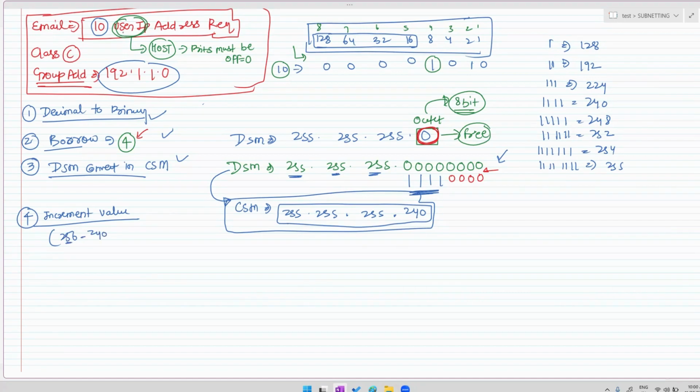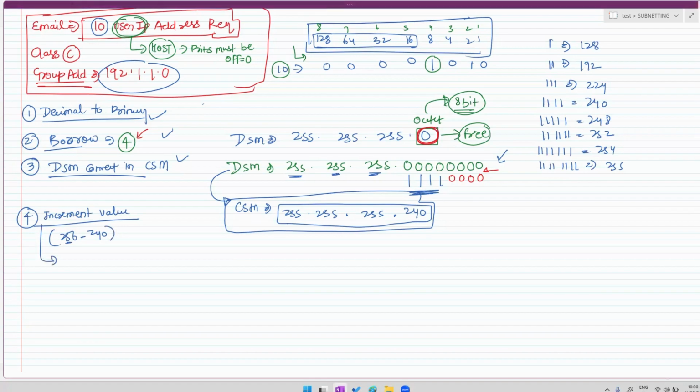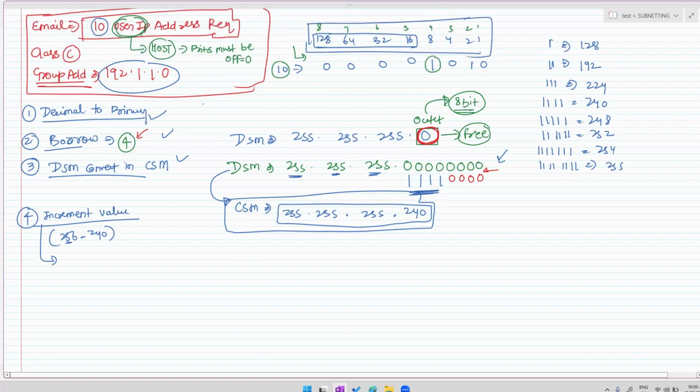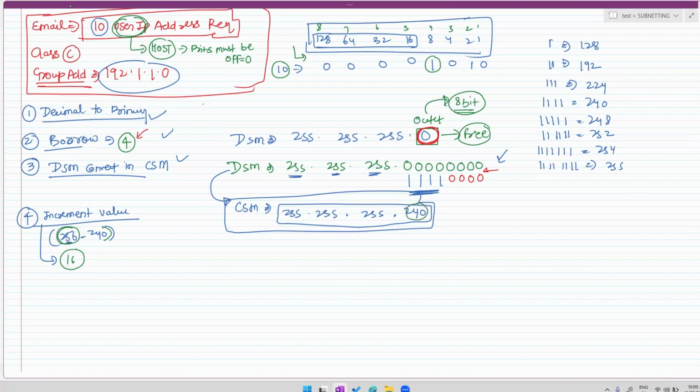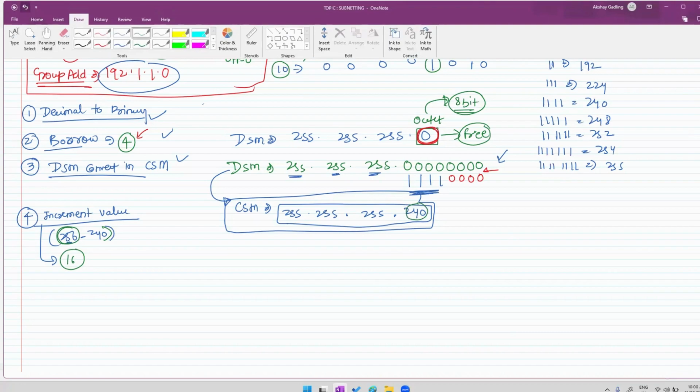So 256 is the fixed value, and minus your not-full octet. 256 minus 240, so how many comes out? 16. So my increment value is 16. Always use 256 to minus your not-full octet. So 240 is my not-full octet.